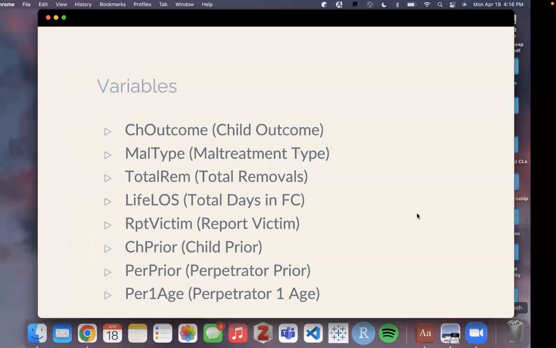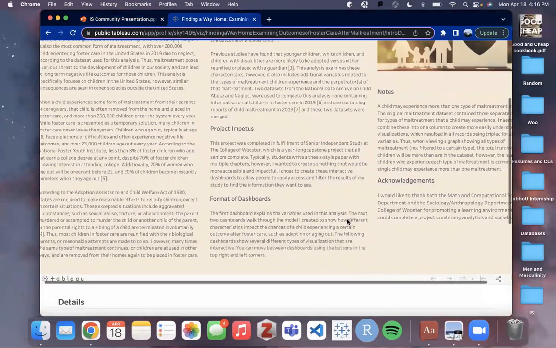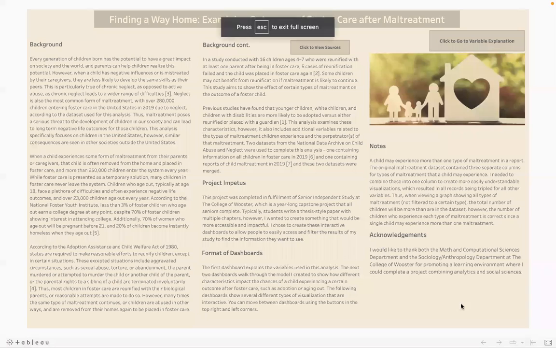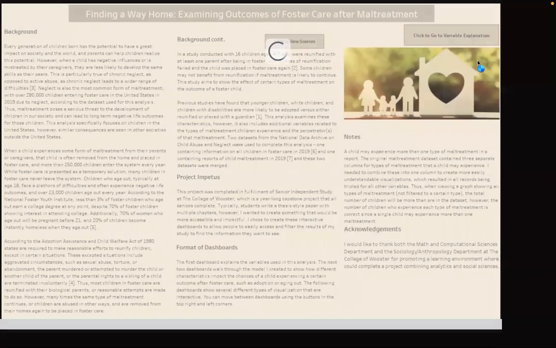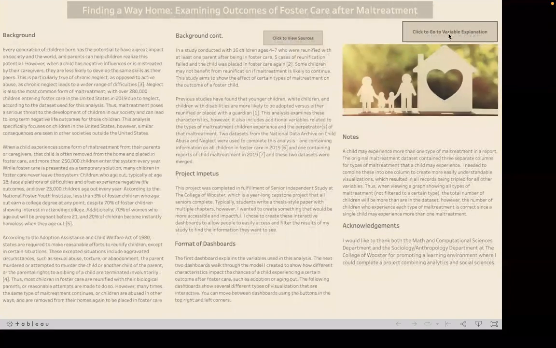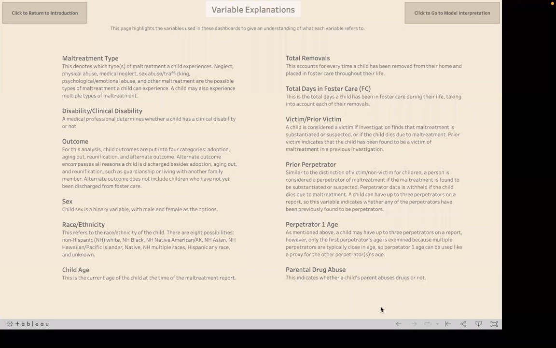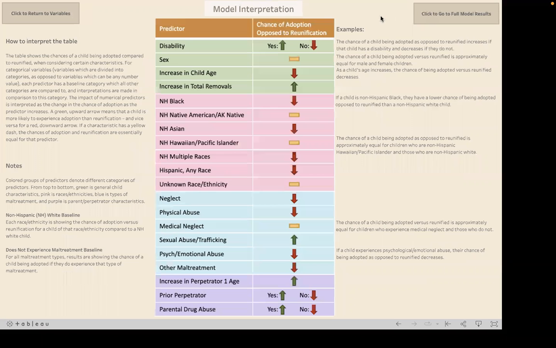So now I am going to move to the interactive dashboards and go through an example of how they can be used. This first slide, I know, has a lot of words on it, but this is basically everything that I just went through, explaining the background and the impetus for this project, as well as creating the dashboards as opposed to a thesis. Going to variable explanation, this explains the variables as I did on the last slide of the PowerPoint. So again, these first two slides are just for reference. If you were to go back and look at this dashboard later, you could remember the information.